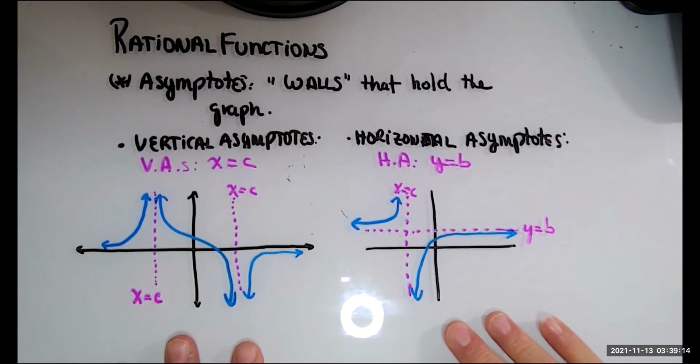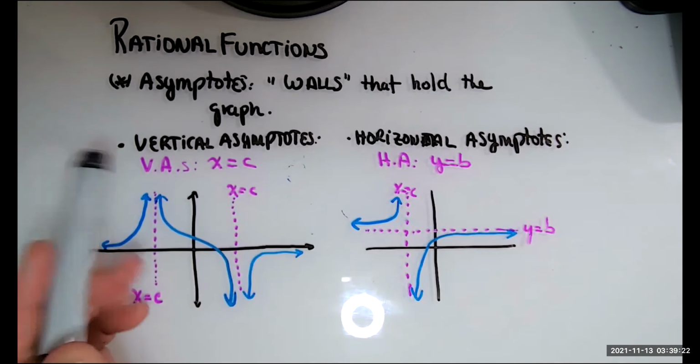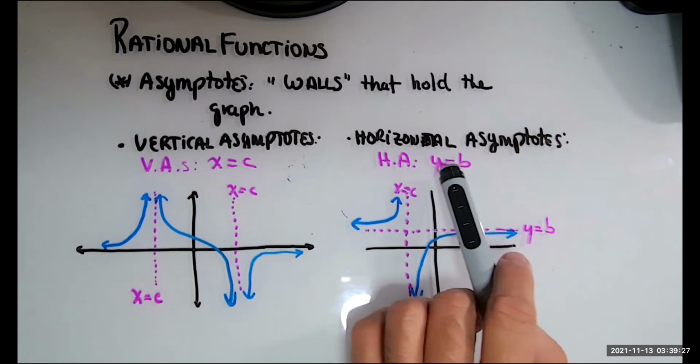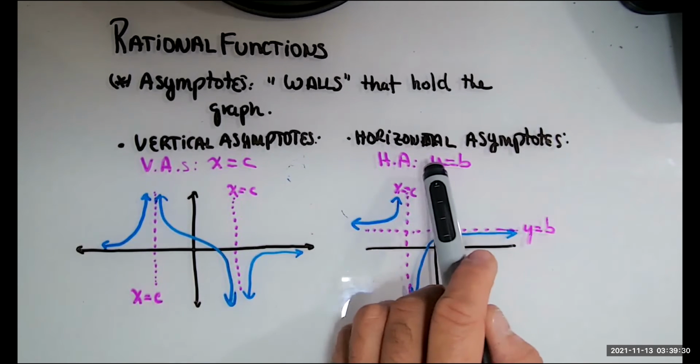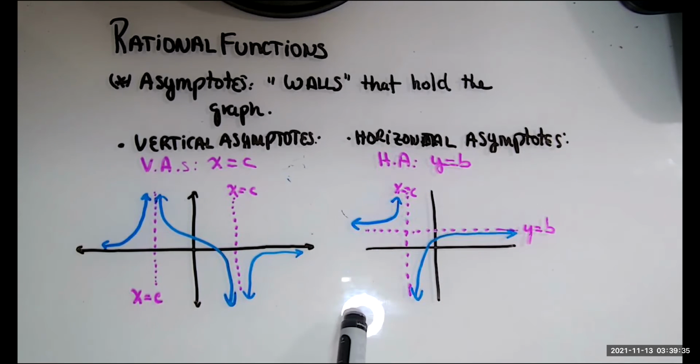So we have two types, either vertical or horizontal. Always remember that vertical lines are always of the form x equals a number: x equals 2, x equals 3, x equals -5. And horizontal lines are always of the form y equals a number: y equals 2, y equals -5, y equals -10, y equals 20, etc. So I have two pictures here. By the way, each graph experiences the other type too, but I'm just showing vertical asymptotes here.